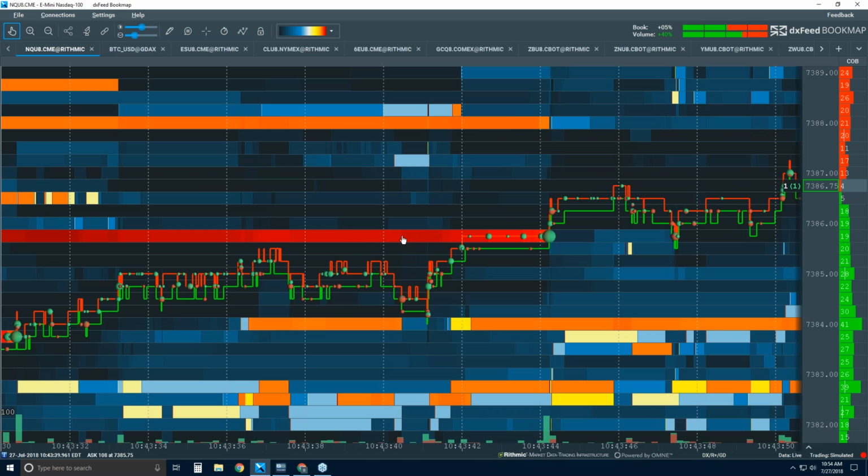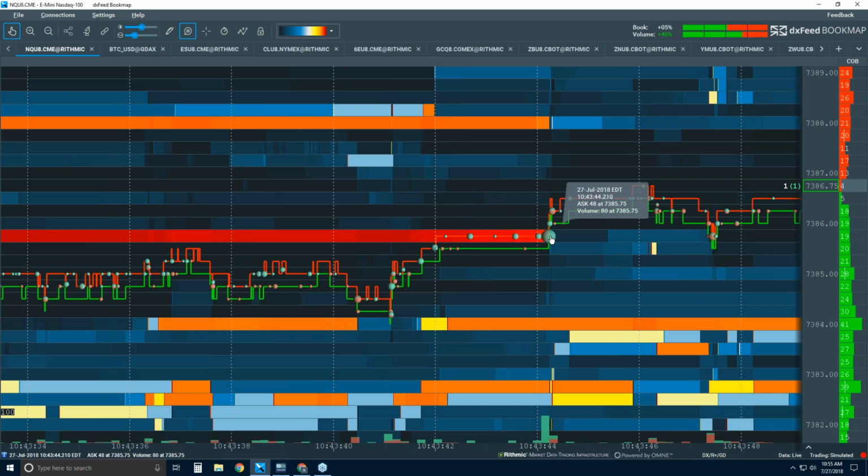This is a distinction here. You can use this data tip tool if you want the very precise data here. Okay, so you get the date, the time, and then the ask. On the ask here, there's 110 contracts. Okay, and the buyers traded right into it and traded through it. We can hover over the volume dots here as well and get the very precise volume.